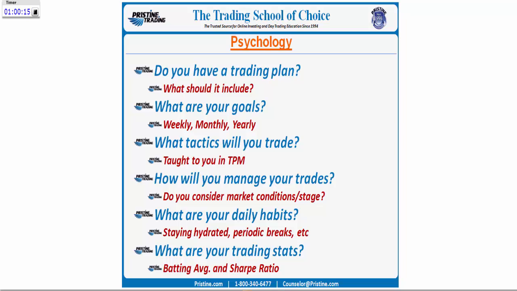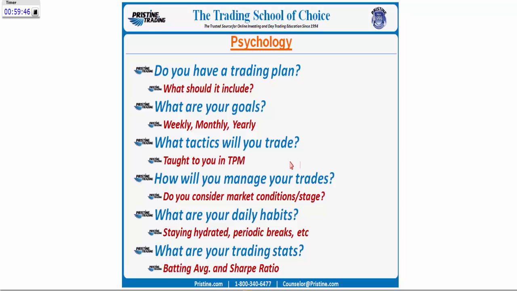Now, you might have a rough idea of what you'd like to make, but it's better to have weekly goals. And you can break that out and say, okay, based on my weekly goal, I need to make this much on average per day. So you have to be careful with the goals that you're setting to make sure that they're not causing you to make mistakes or force any unnecessary pressures on you.